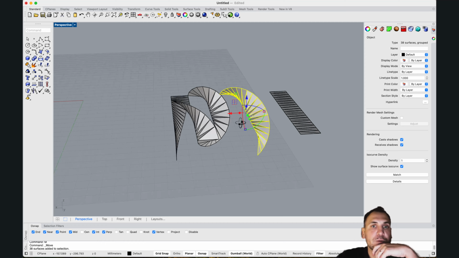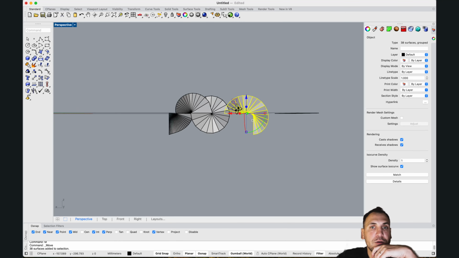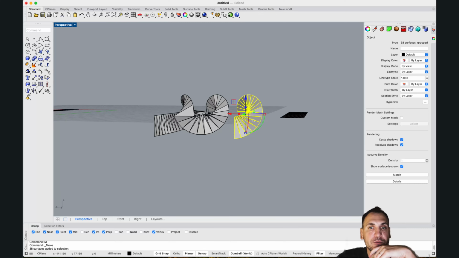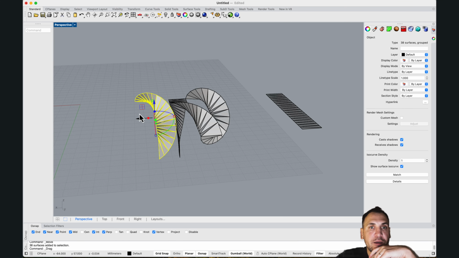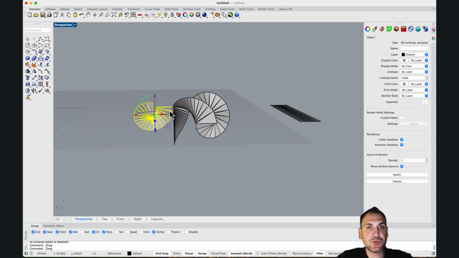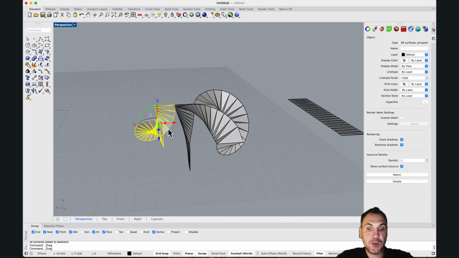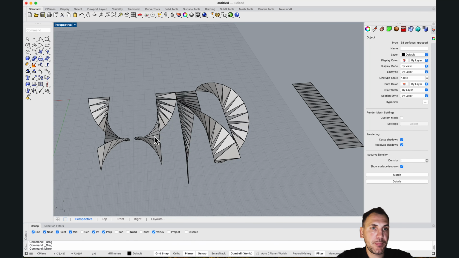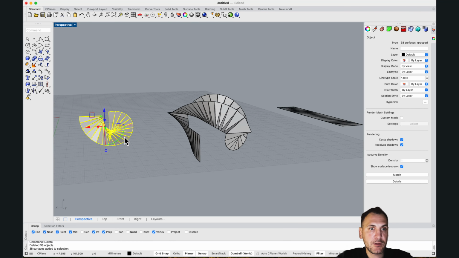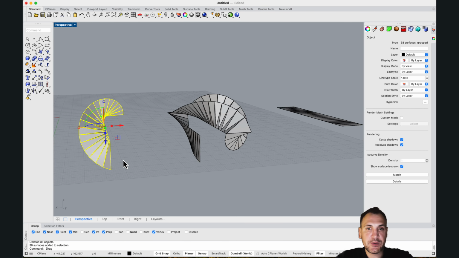Where shall we put this one? So this can go, let's see, this is kind of closed. We might have to put it somewhere here, actually. You can also rotate it. We can also mirror it. Does it help when we mirror it? Well, maybe we have to rotate it like this.